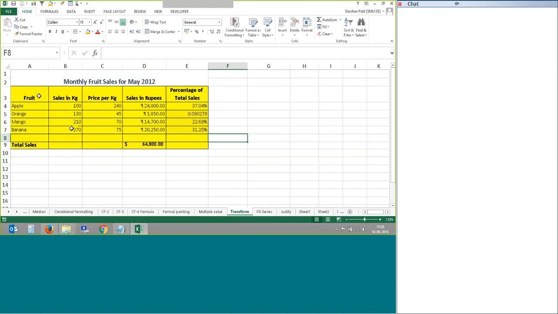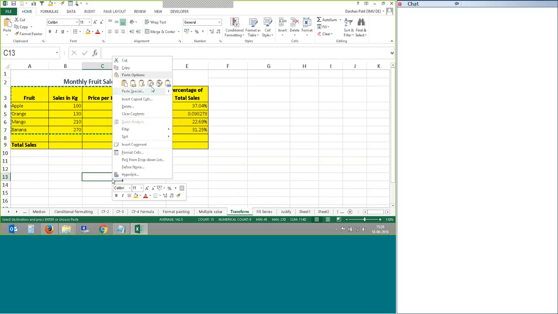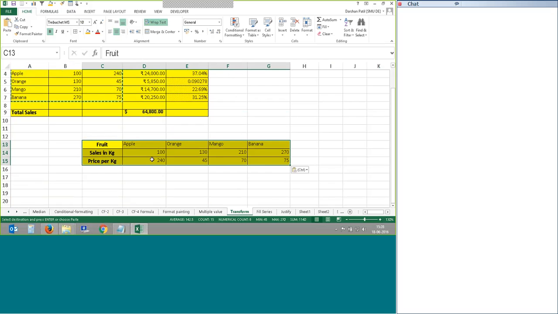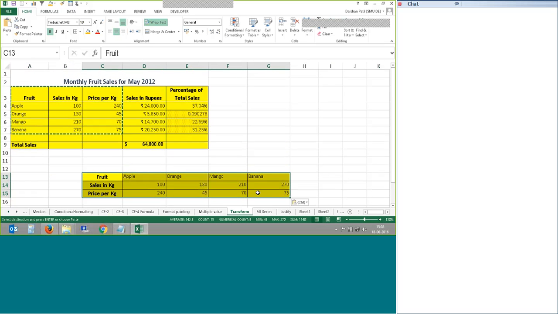And even part of the data, say here this is unit, here price per kilo, here is the calculation. If you want to take only part of the cells, ignoring the calculation part, that is also possible. That also you can transpose. So we are able to transpose vertically, and these data are horizontal now. And all other concepts are the same as they are. 1, 2, 3, 4, 5 as it is.